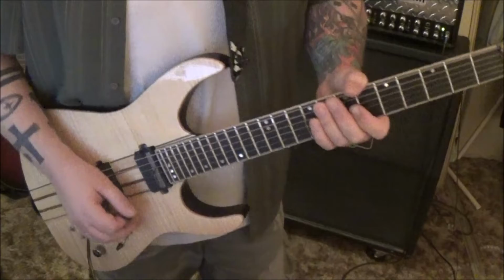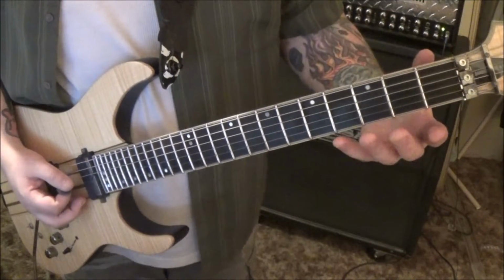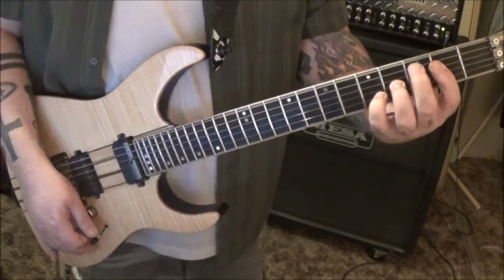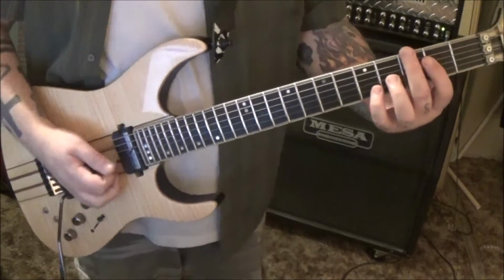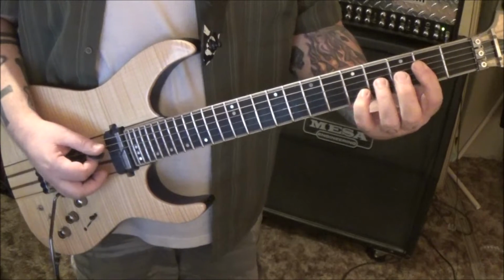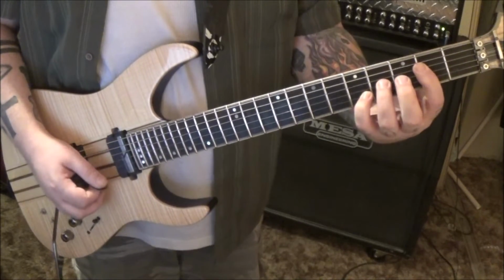How's that? It's standard tuning for this part. You're going to go 2D, 4G, and 5B. Get a little thicker kind of synth sound with the neck pickup. You may want to switch that. And then open 2, 2, 5, starting on string 5. Go back to the first one. 4th fret B.